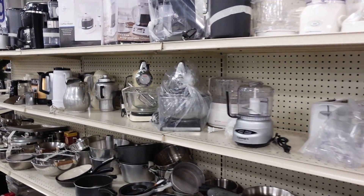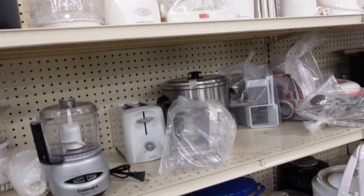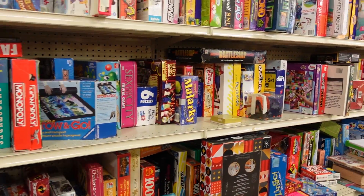Over here in the appliance aisle — I don't do a ton of appliances. Some other resellers do really well with them, but it's just not my favorite thing to sell. It has to be a really special thing for me to pick it up. There's some good money in parting out some of this stuff, just not the kind of reselling I like to do. I don't see anything catching my eye in toys and board games either — this is probably all picked through because of Christmas. I was hoping to find something other than clothing today. I've been picking up a lot more clothing lately, which is pretty typical as the winter months come around. The thrift stores around me have a ton of clothing, so that's what I buy — and that's one of the main reasons I learned clothing in the first place. It wasn't something I necessarily had a ton of interest in, but now it's one of my best selling categories. I learned it out of necessity — see what your stores have available and adapt to your environment.